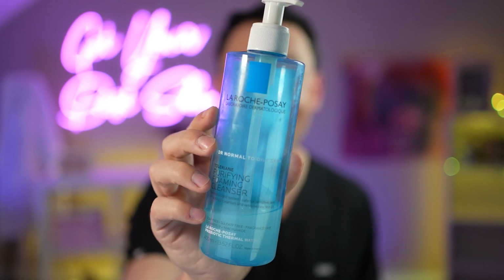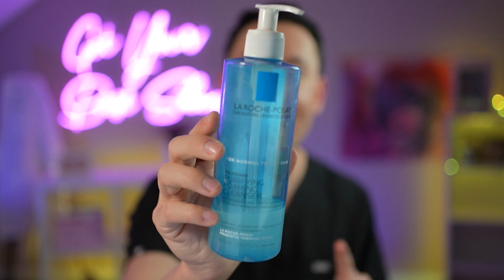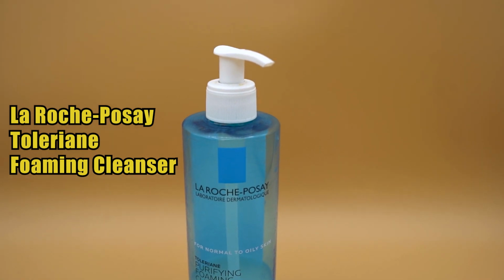The one that I'm showing you today is almost out because it's awesome. This is one I use every single day. It's soap free, oil free, fragrance free, non-comedogenic, allergen tested, and paraben free. Some of the most important things are the fragrance free, because a lot of times that's just an unnecessary allergen for people, and also the non-comedogenic aspect, because you don't want to use something that's going to break you out or cause blocked pores that could cause acne. This cleanser is about $15 or $16, but it's a huge bottle, so it'll last you a long time.